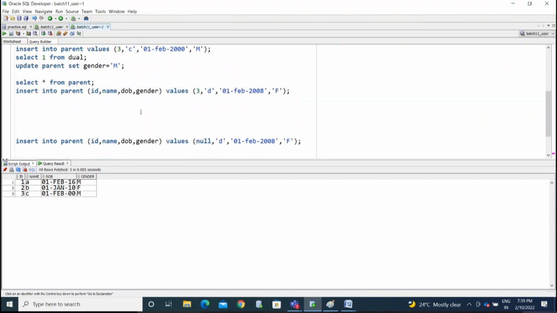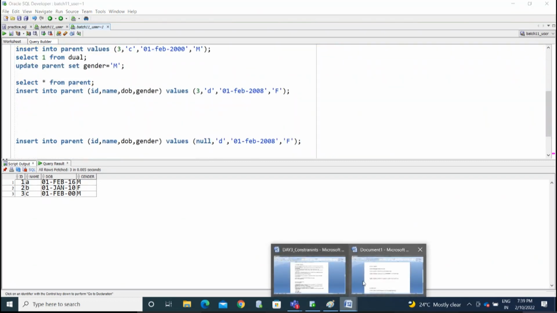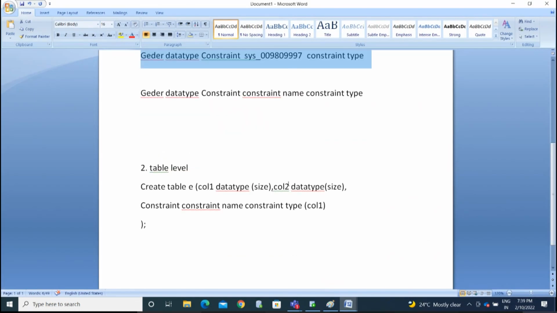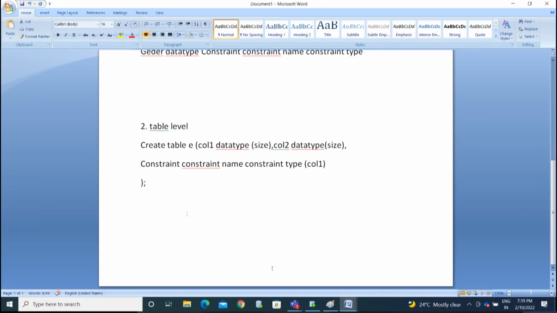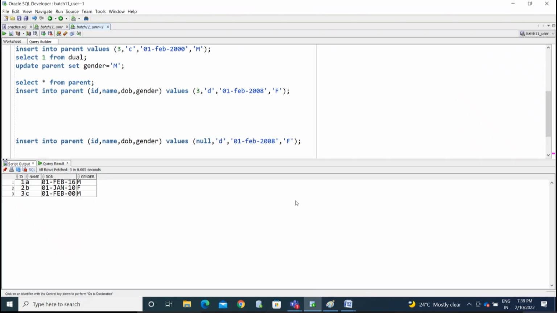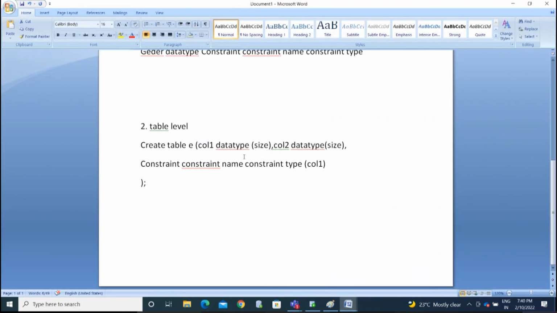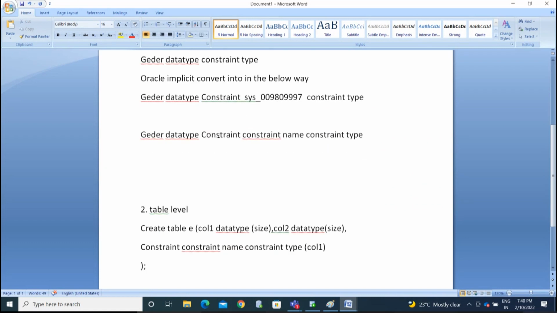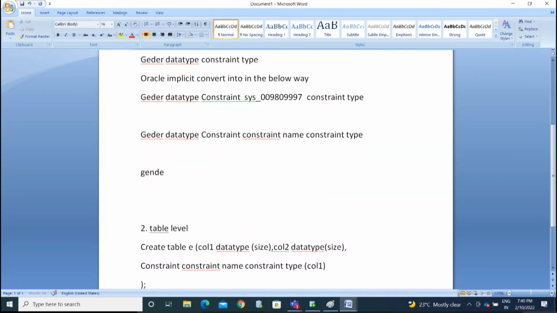One is the column level and another one is the table level. Okay, so now we'll make two constraints on the same column. One you can make as a not null constraint. Here you can mention a constraint name, gender. We are making it as gender, the char, make it as not null. This is the column level, and you can mention a column level and a table level.